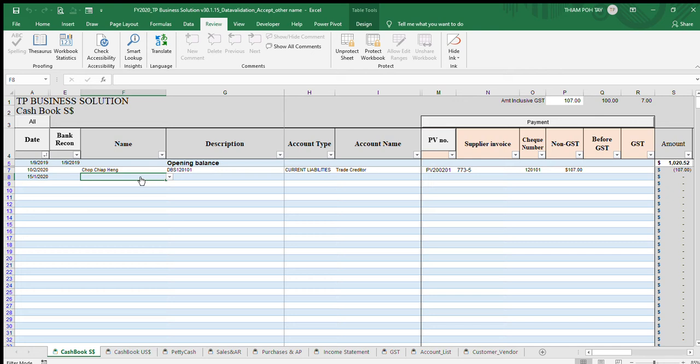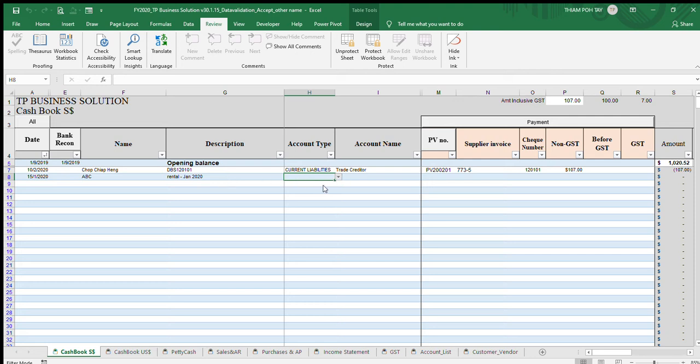If you don't have one, you may need to key in another name. So you key in ABC company. Here you can key in maybe rent, rent for January.